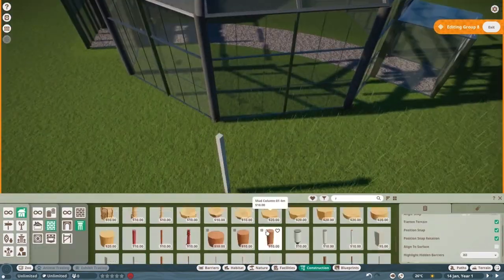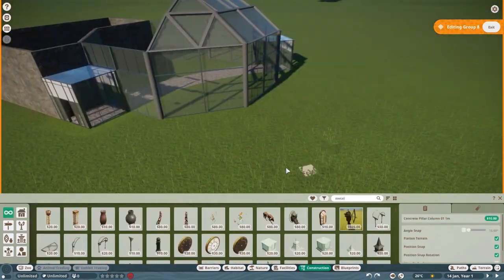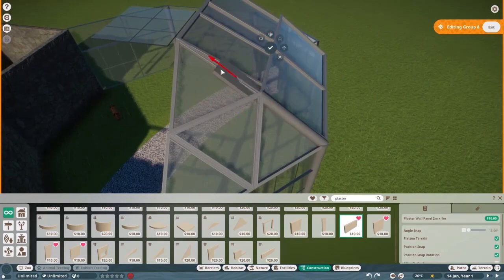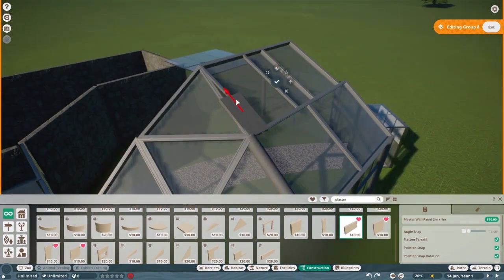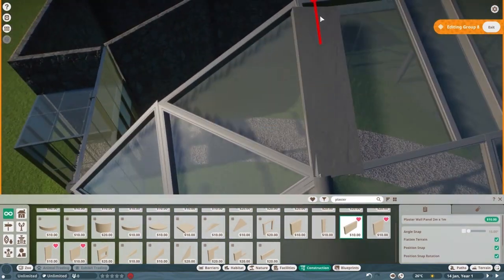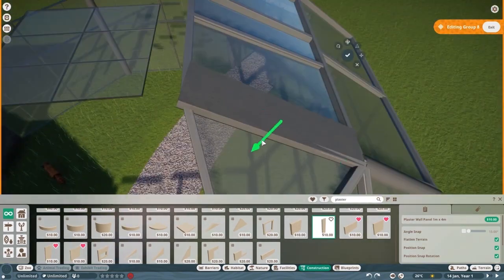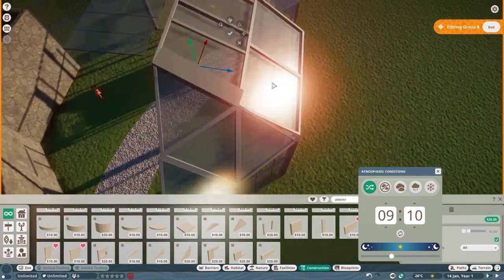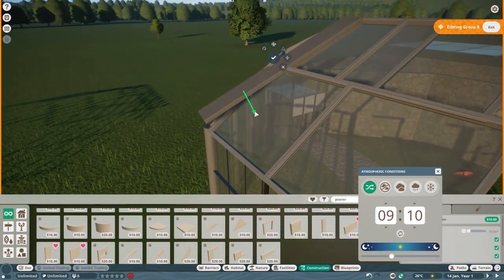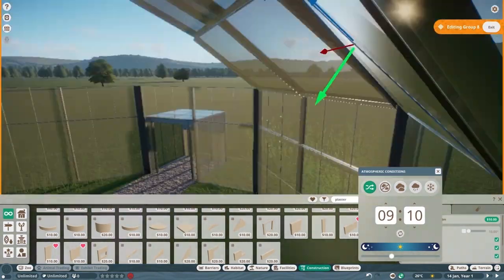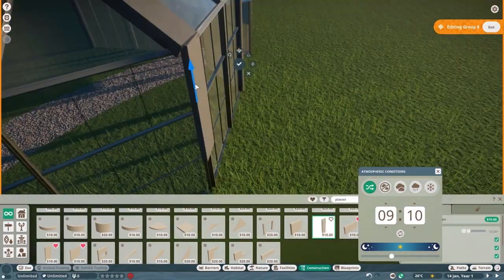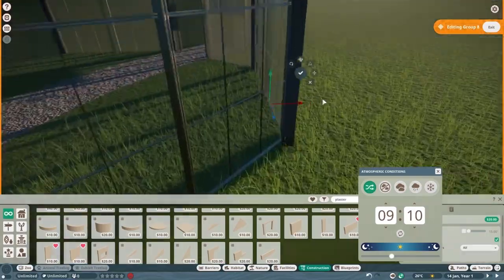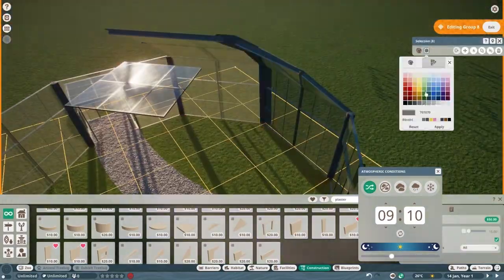I use the plaster pieces quite a bit in this exhibit, actually. For the night rooms, I use it for the roofing and stuff. So as you can see, I do have that night room in the back there. That's where the pandas will be able to go and retreat from the guests, because this is a walkthrough exhibit, so if they really don't want to be seen by the guests, they can go in there, because guests don't have view in there. And there will be a little, what's it called, the keeper hut. Yeah, there'll be a keeper hut in there. This building will be on the workshop in case you want to download it and see it.